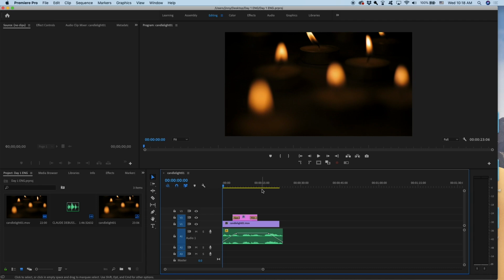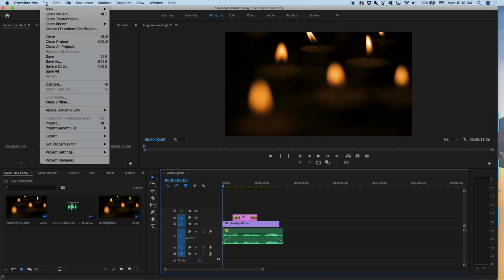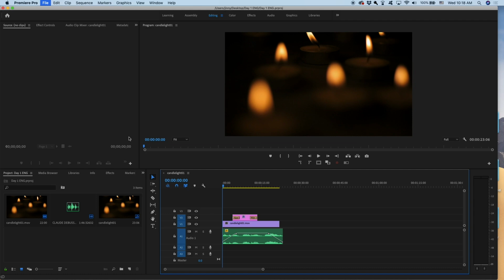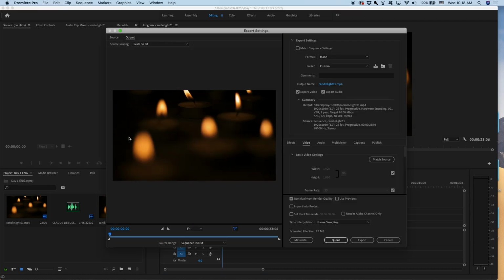So how do you do it? You have to export with a standard format that anybody can open, upload, or download, which is very common these days: MP4. So we will export this file to MP4. How to do it? Go to File, scroll down, there is Export, and click Media. Another dialog box will come up very soon. Yeah, this is the export setting we will decide.